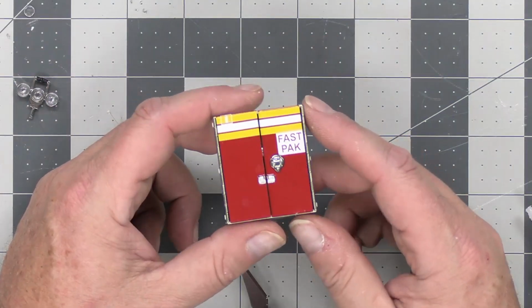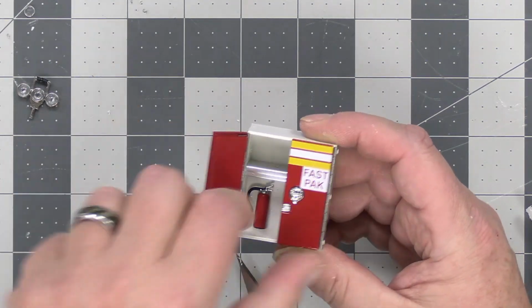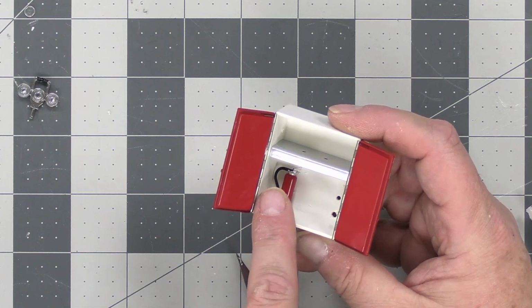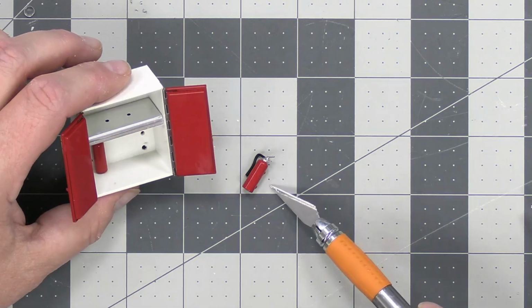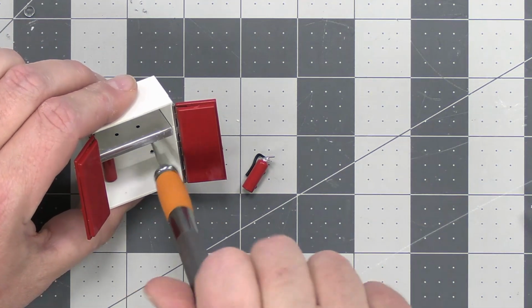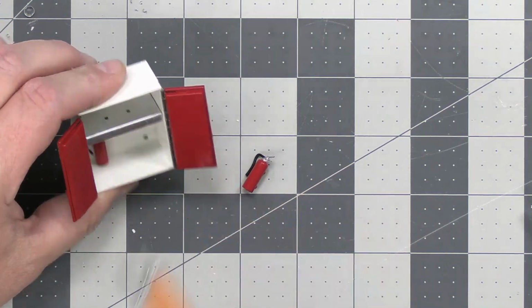For the next step, you want to go get this tall cabinet that we did back in stage 43. If you open it up, you remember there's already a fire extinguisher in there. Now we're going to put this other fire extinguisher in there. If you recall, the pegs on the back of this fire extinguisher didn't fit in here very well. So all I did is take an X-Acto knife, put it in these holes, and twirl them around to make them a little bit bigger.